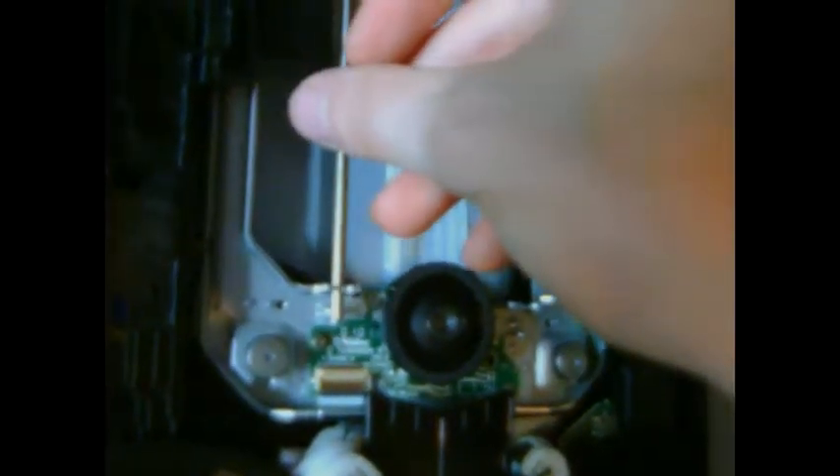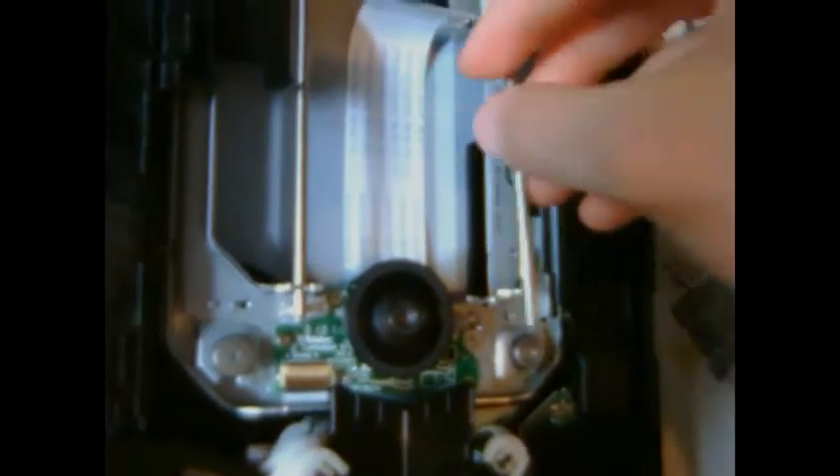If you have any questions — anything I didn't clarify enough or if the camera wasn't showing what I was doing — I'll help you guys out as much as I can. It's a pretty simple task. Just have the confidence to do it. It took me a couple of tries because at first I forgot to put the braces back on and the laser was falling out. I've made all the mistakes and learned from them so you guys don't have to.